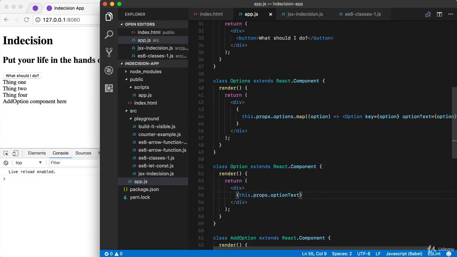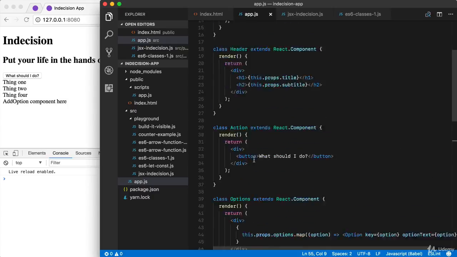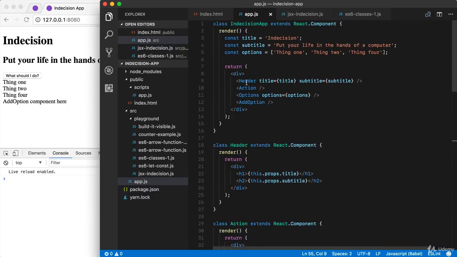Let's take a quick moment to recap what we learned in this video. We learned that when we create instances of React components, we can also choose to pass some data into it. That data looks very much like HTML attributes, but it's really just a set of key value pairs, where the key is always some sort of string and the value can be anything we like, whether it's a string, array, number, or any other type in JavaScript. When we pass data into a component, we can use that data inside of the component itself.